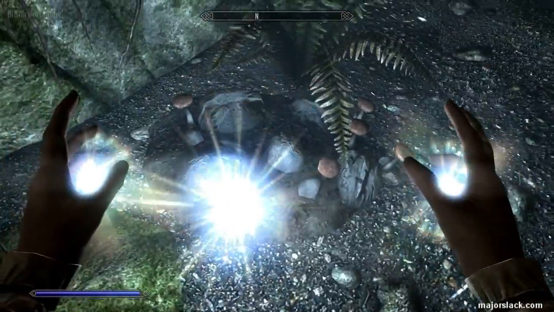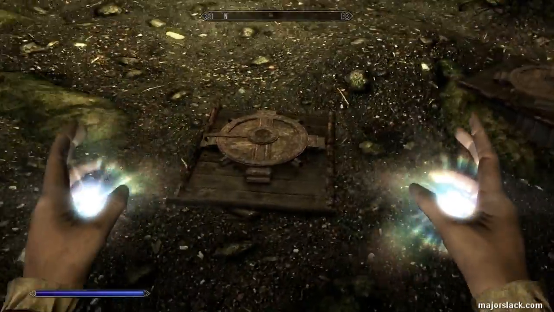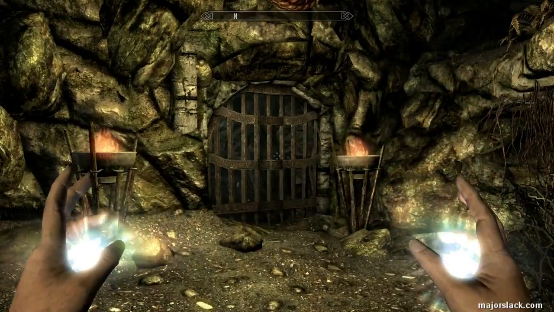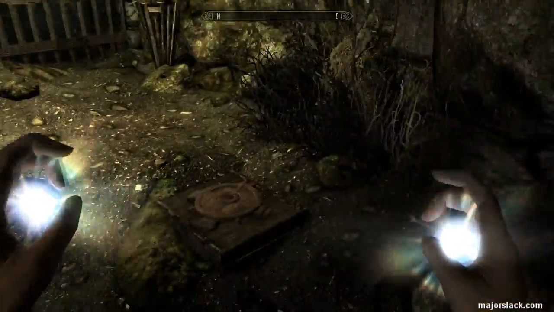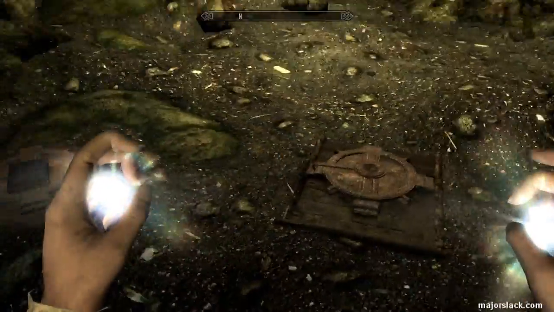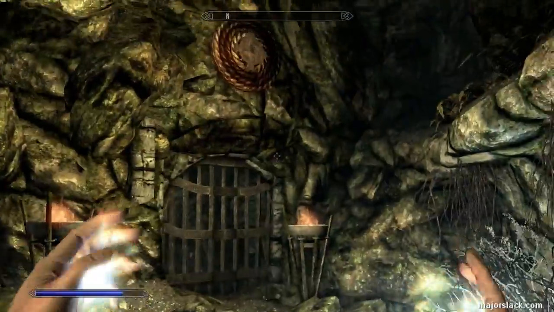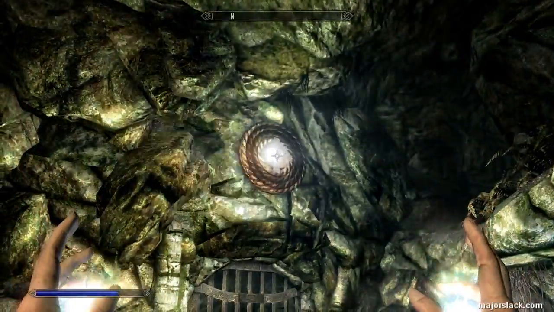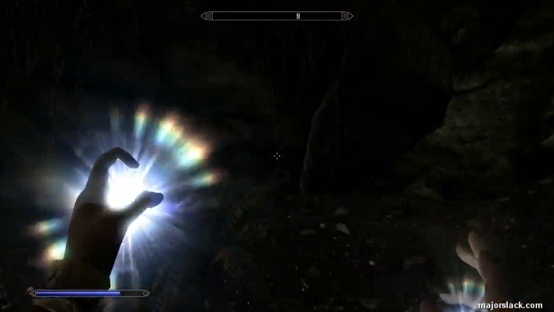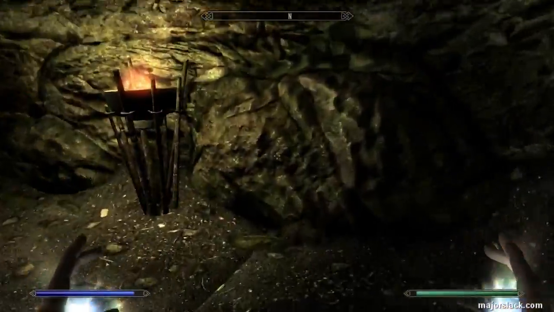And you find yourself in this little cave area here with 3 pressure plates and a book on top of one pressure plate, and a target with a pressure plate up there and a locked gate. The way you open that is, you've got to leave the book there. Leave the book there. Hit this one, and then hit the target, and it opens up. And I believe there's nothing else to loot in here. Let's go through.